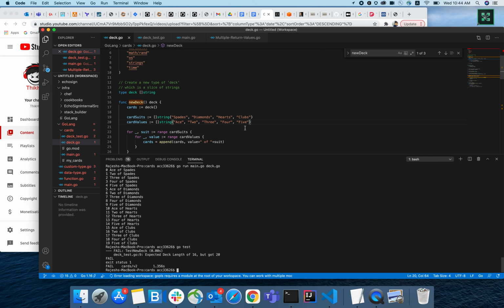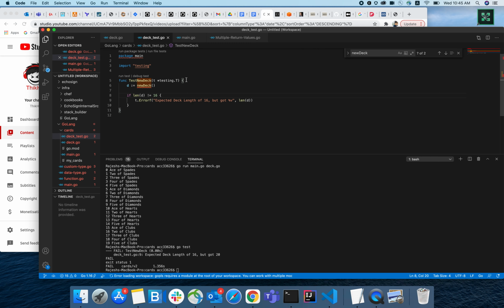So if someone is going to override this function or make any changes, they have to make sure to update the corresponding changes in their respective deck file also. And also the second, if we want to write something like if d0 equal to this, so if someone changes the value, then this.